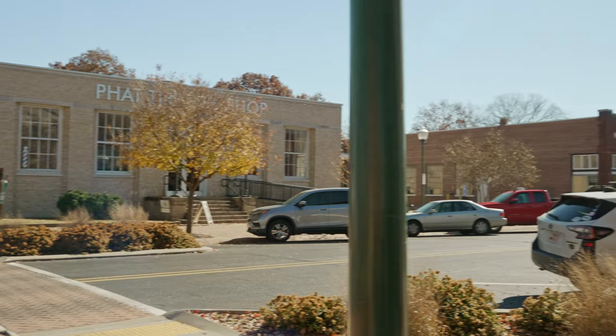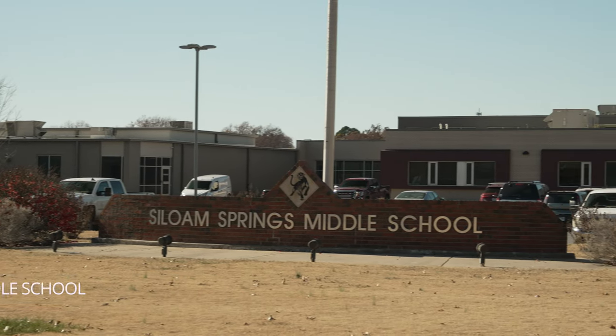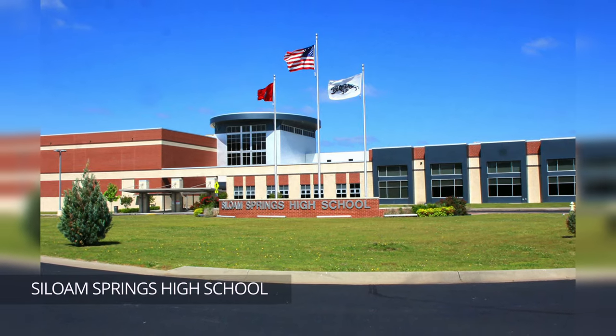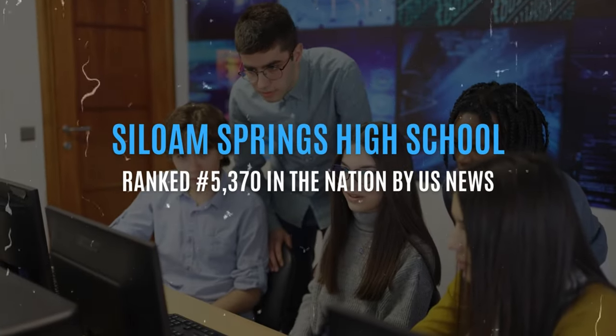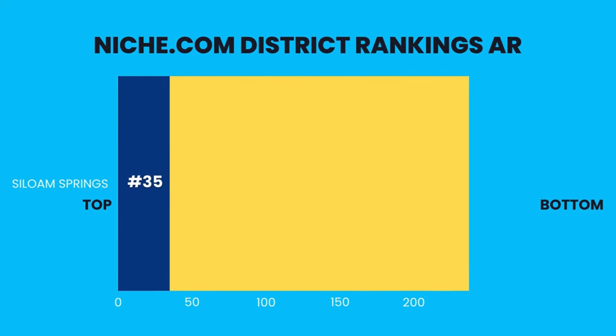With the increase in population, education of all the townspeople's kids became important as well. Today, Siloam Springs has two elementary schools in succession. Grades 1 through 2 are at Allen Elementary School; grades 2 and 3 are at Southside Elementary School. Then there's the Intermediate School, which houses 5th and 6th graders. Behind me is Siloam Springs Middle School, which is grades 7 through 8th. On the east side of town is Siloam Springs High School with grades 9 through 12th. Siloam Springs Panthers High School was recently ranked by U.S. News as the 5,370th school in the entire country. According to Niche.com, they're ranked 35th of the 244 school districts in Arkansas.